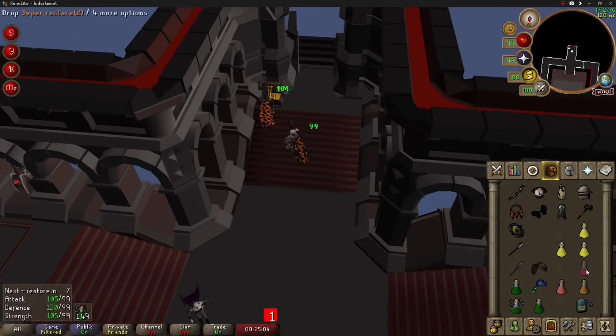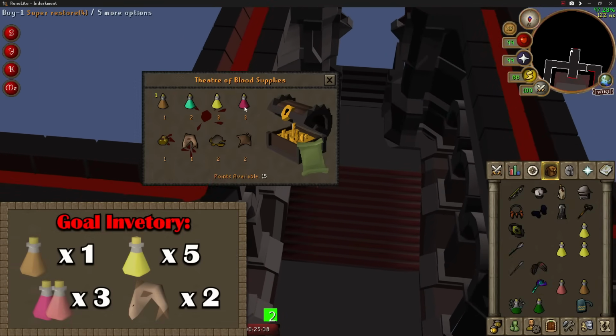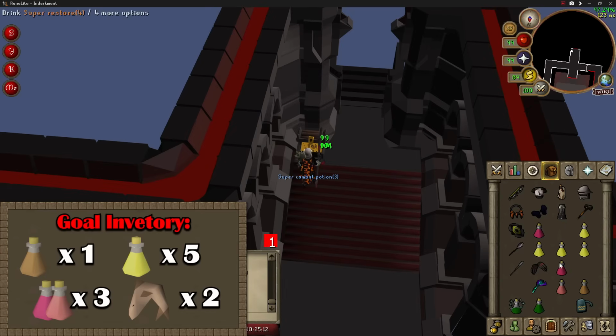At this chest, drop your partial super combat. Double check you have a stamina and aim for 2 restores plus your sand few, 4 to 5 brews, and at least 1 shark, preferably 2.